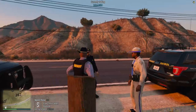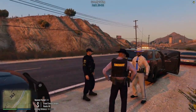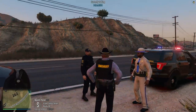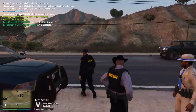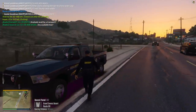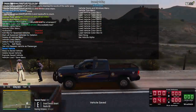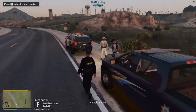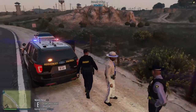Okay, and you got him on your radar for speed too? Didn't get him on the radar, just visual. He's been pulled over for a 1066. Yeah. Okay. All right. I will be up there in one sec. Let me just grab something from my vehicle. No problems. I gotta save this. I don't want it to disappear. Fantastic. Fantastic indeed. Thank you for asking. Not a problem at all. Sorry, let's chat with this guy.